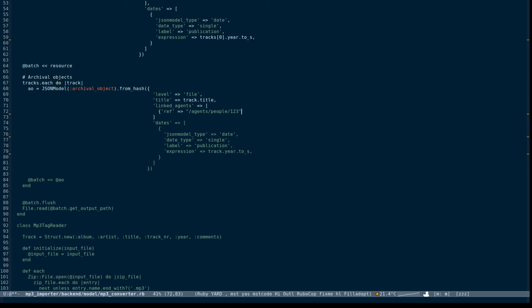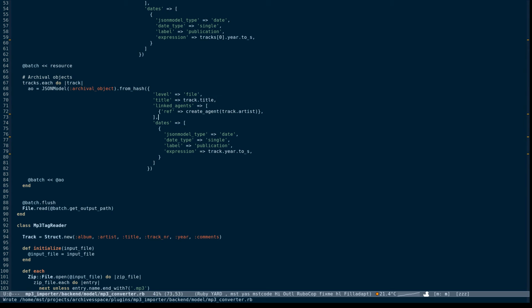As before, we don't actually know the URI of the agent record yet, so we're going to have to do something about that. So what I'll do here is just create a little helper method called, I don't know, create agent or something. And let's just say that it takes the artist name and it's going to return a URI that we can use to link to that agent.